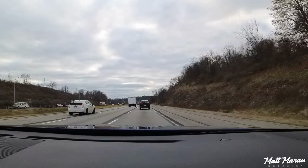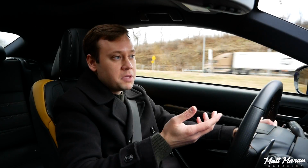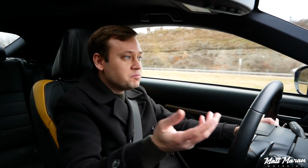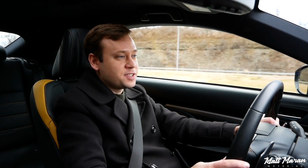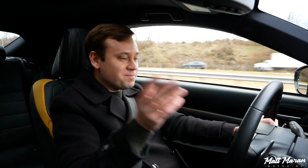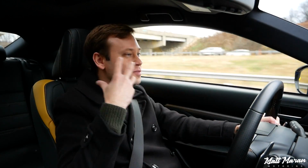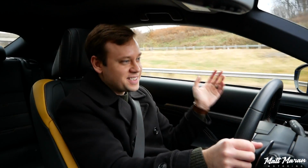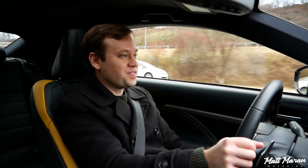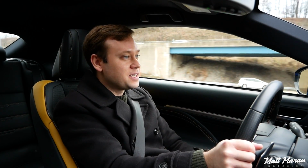But just cruising on the highway here now, I also have to add that it's still a really nice highway cruiser. Pretty nice and quiet, pretty serene. Then you turn on this Mark Levinson surround sound stereo, and it just wipes away any kind of sounds outside, and you're just drenched in your awesome surround sound experience and all your favorite music with very good quality. So anyway, overall just a nice thing to cruise around in.